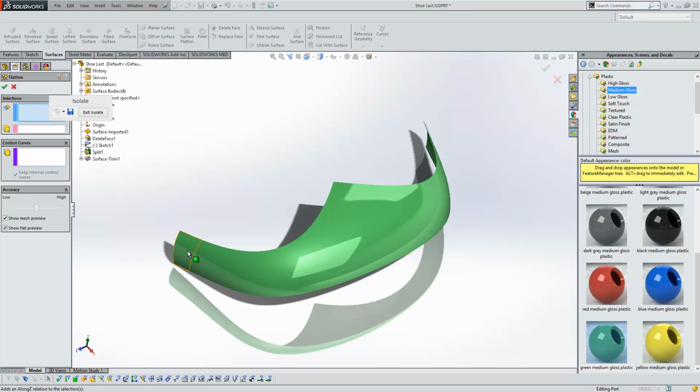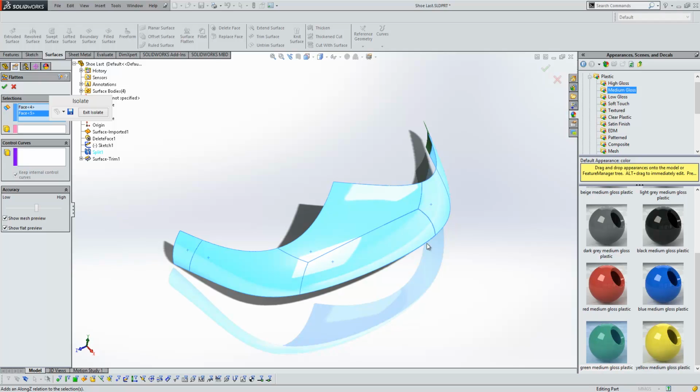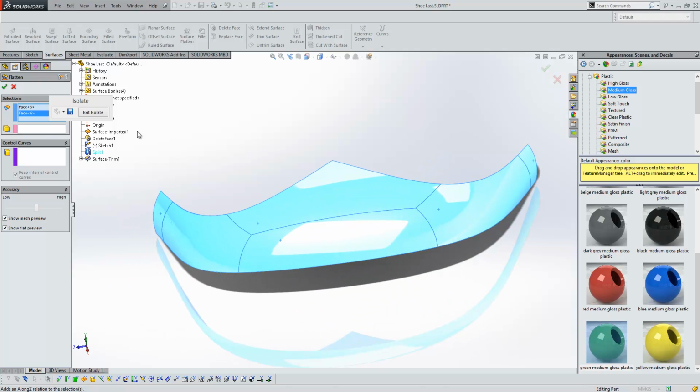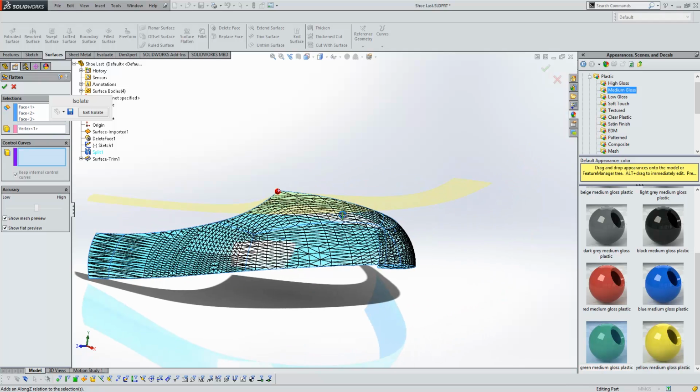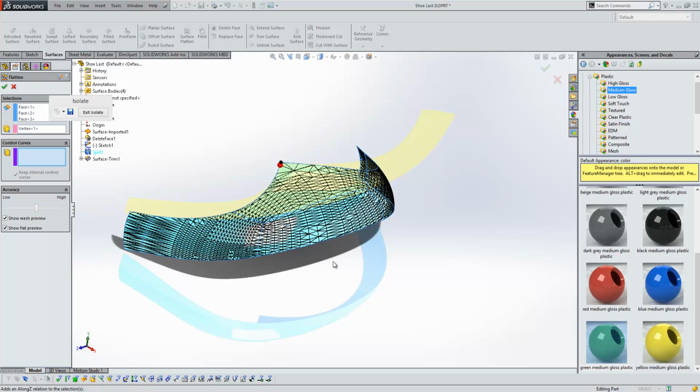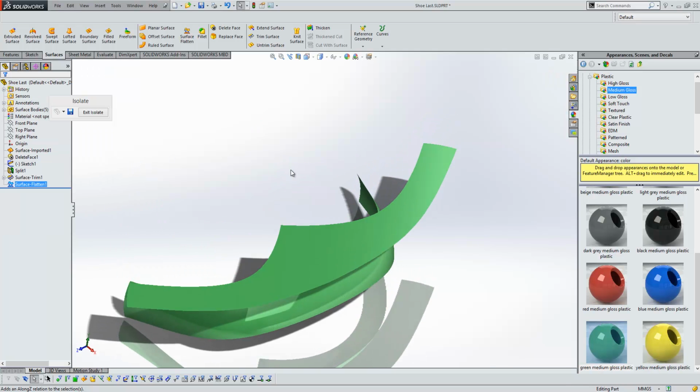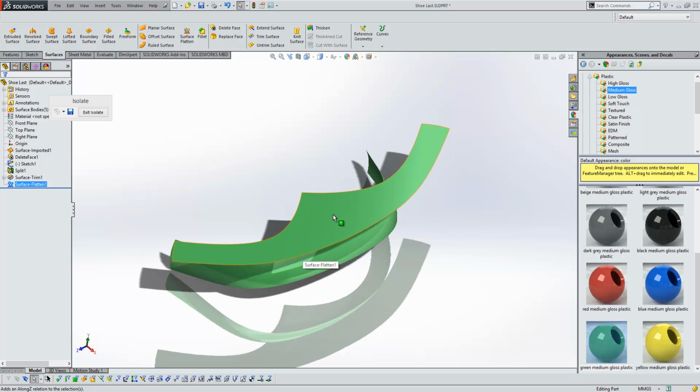So I can now pick the surface bodies that I want to flatten, just using on screen here. I can choose a control point to flatten from, so we'll take that midpoint there. And what the system does is it applies a mesh over the top of that surface and then calculates the flattened variant of each of those sections. So you'll see here in yellow we get a preview of what the flattened variant of that surface looks like. We can also add control curves to further control the shape in there as well. So if we add that on, you'll see now we've got a superimposed flattened variant of that surface on the screen.